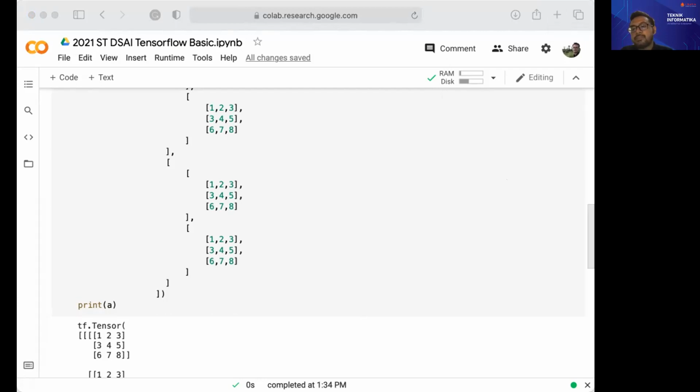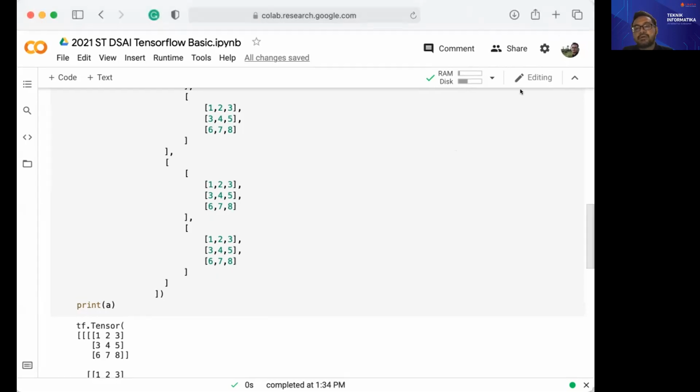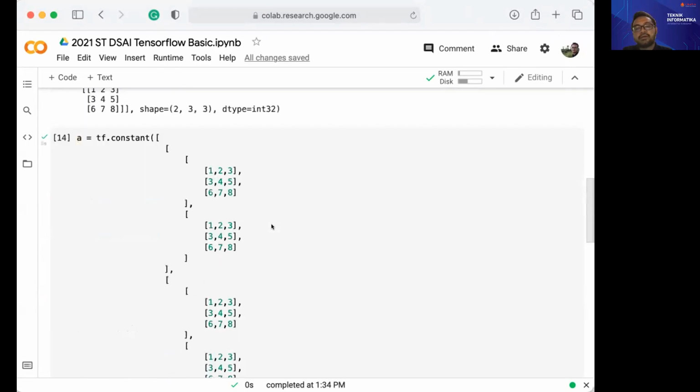That module also has experiments with not only 4-dimensional matrices, but also 6 to 7-dimensional matrices, if I'm not mistaken. You can try it by yourself after this, because we have limited time to try all of this code, so we can move on to the next material.